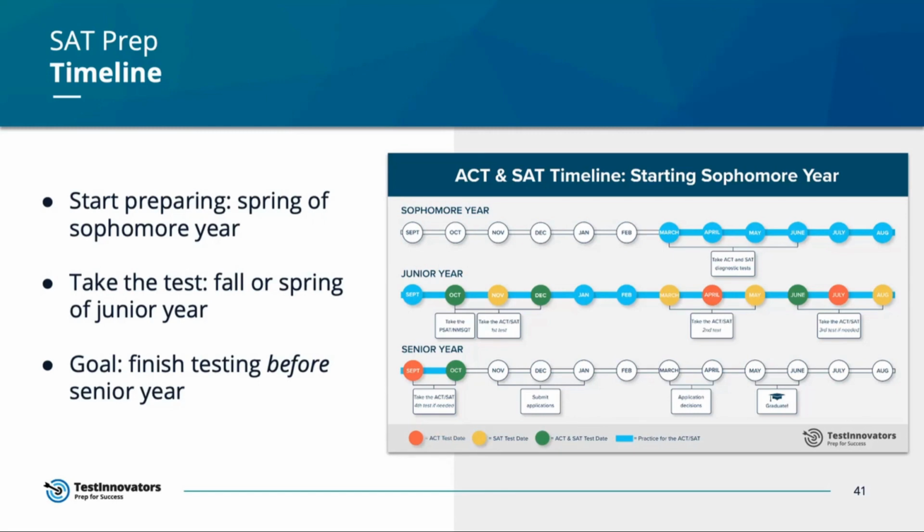So let's say you're in the class of 2025, so you're a rising junior, you've taken Algebra 2, and you feel ready and just want to get the test out of the way in the fall, by all means, do so. You'd be taking the paper test. Just know that if you decide you want to take the test again after December, you'll be taking the digital test.